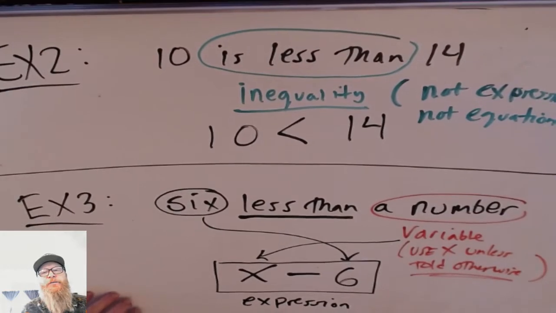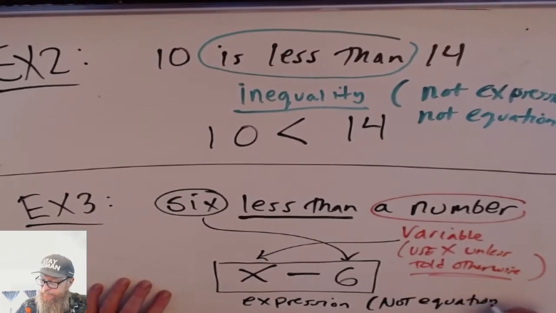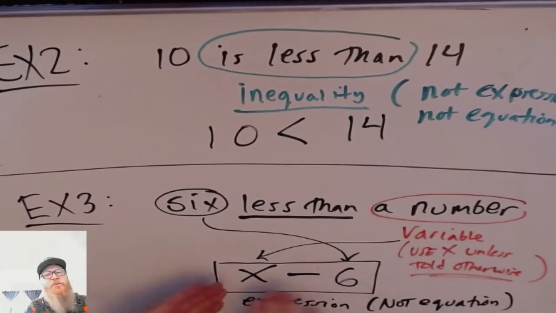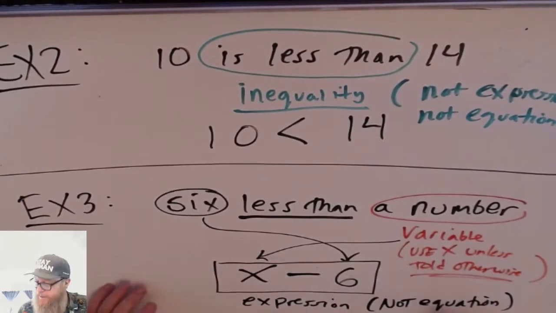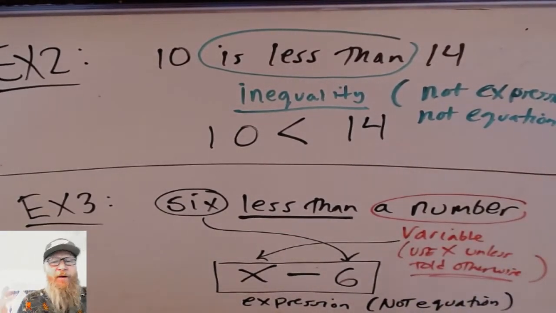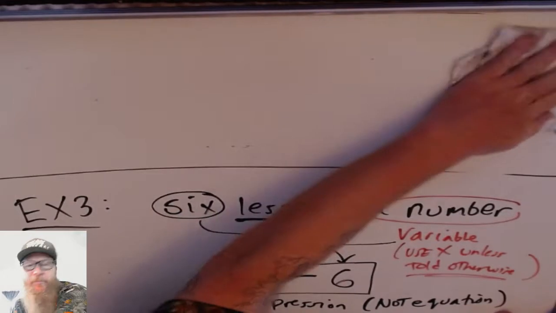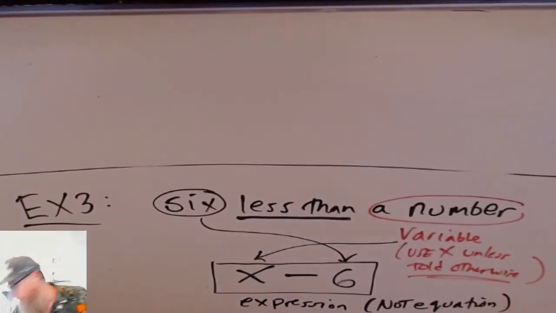How can you tell? Well, it's not an equation, because it doesn't have an equal sign. So we know it's not an equation. So the way this is going to go is we're going to spend some time translating expressions, and then eventually we'll get to solving them, simplifying them, and things like that. We'll simplify expressions, we'll solve equations.